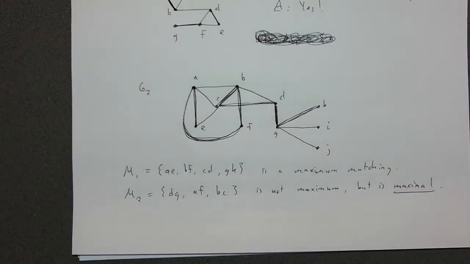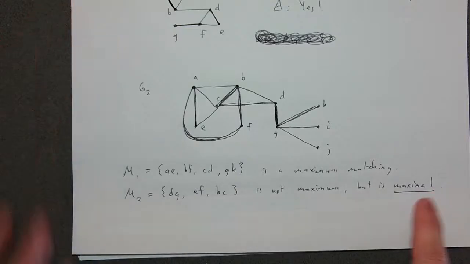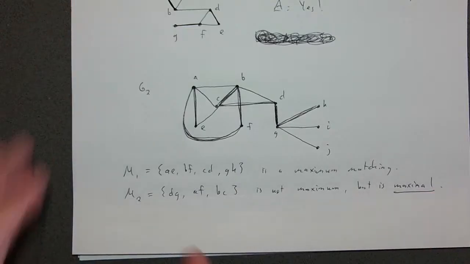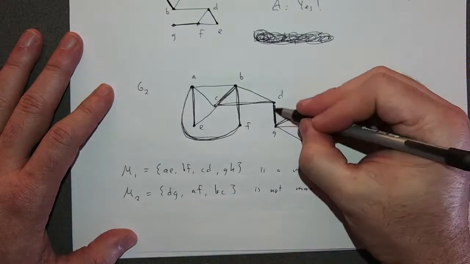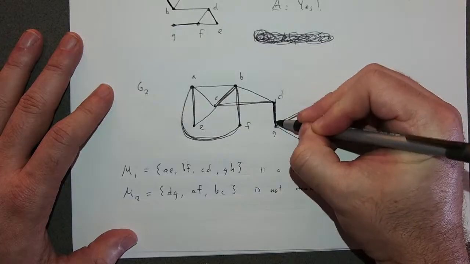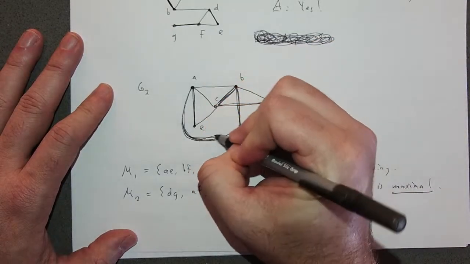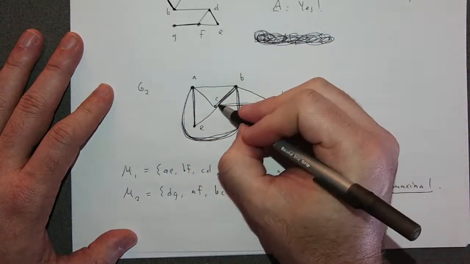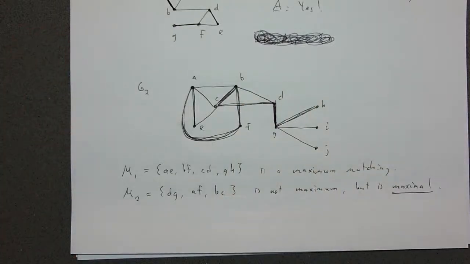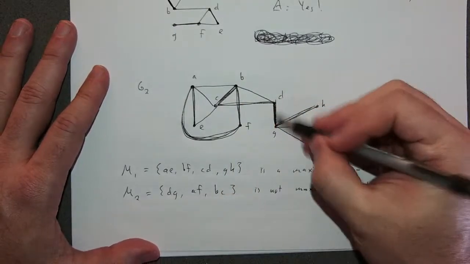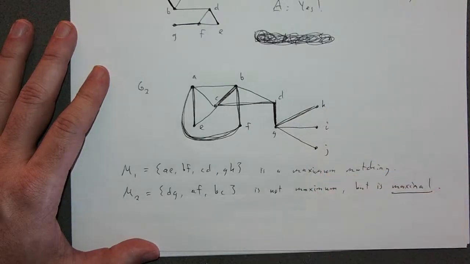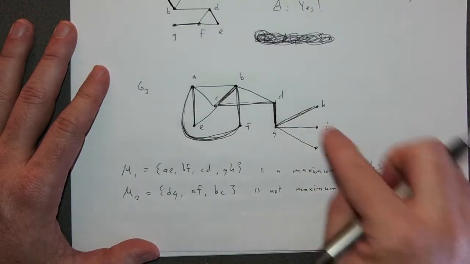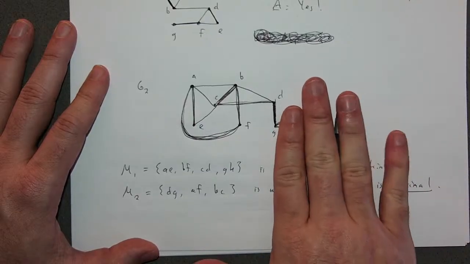This is the terminology decided on. Why is it maximal? It's maximal if you can't increase this matching by adding another edge. And the way that we've selected the edges here, so DG, AF, and BC. The way we selected those edges is in such a way that, because DG is included and G is included, I can't include any of these edges because they would share a vertex with G. So that gets rid of those 3, can't possibly be added.